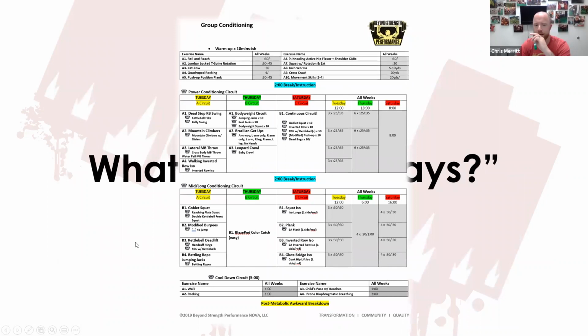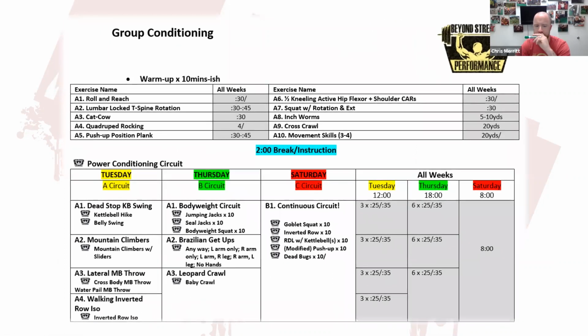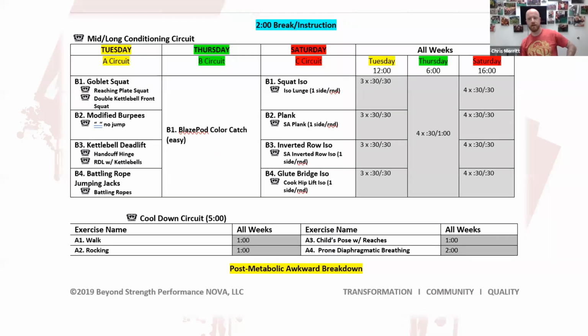You want to see the B workout? Yeah, if you wouldn't mind zooming in on that for me. Yep. So there's A, for each one. And then there's the second half of that. And I'll tell you what, I'll just post this one to the group. Figure out which month that is.